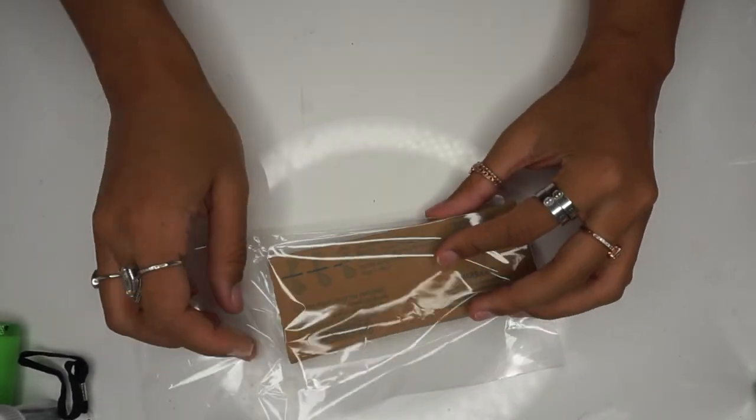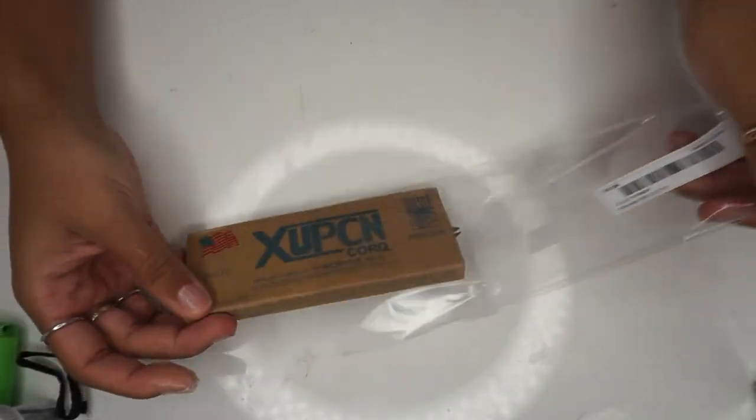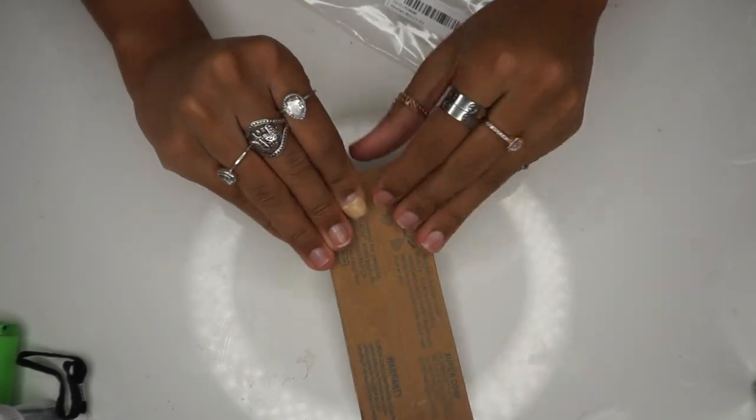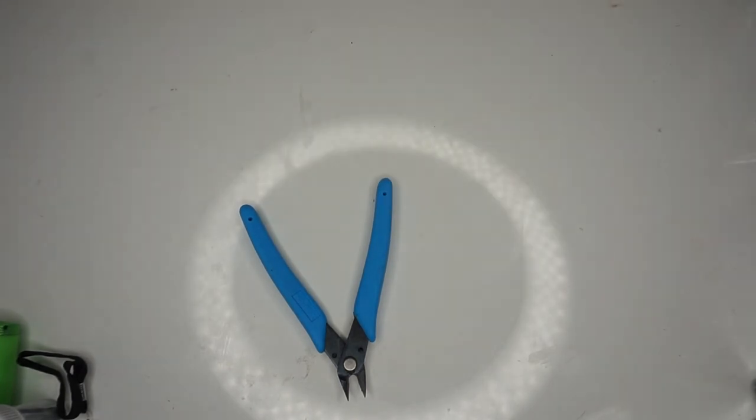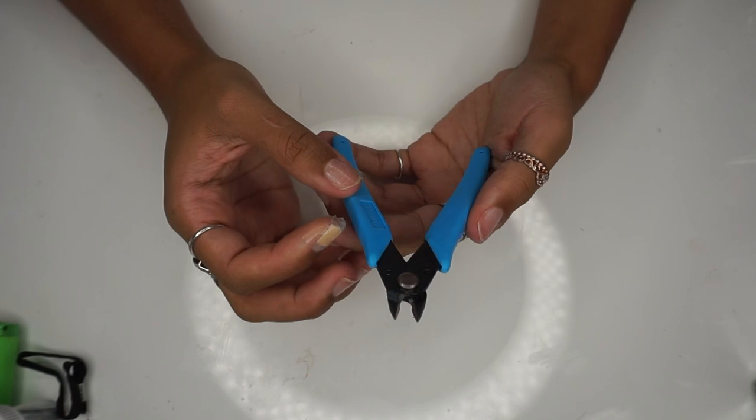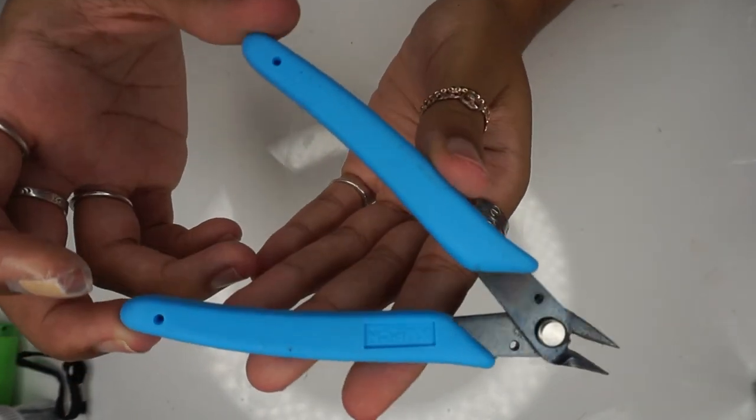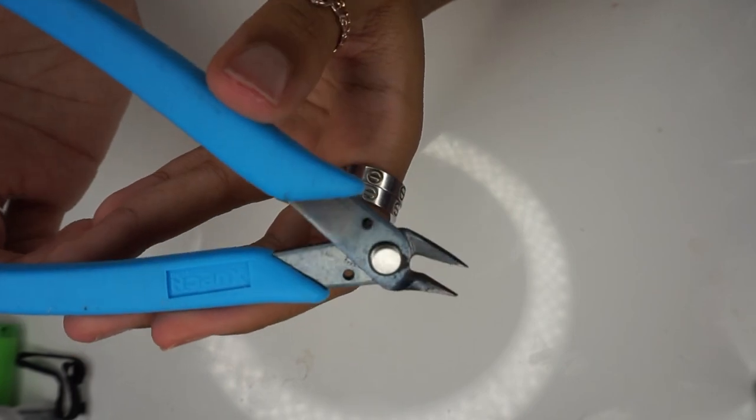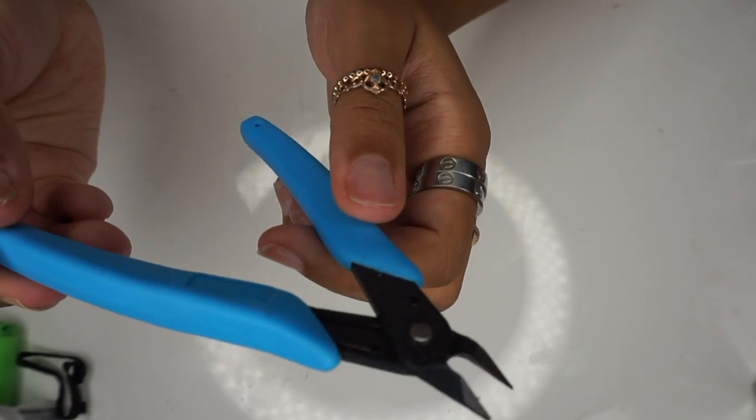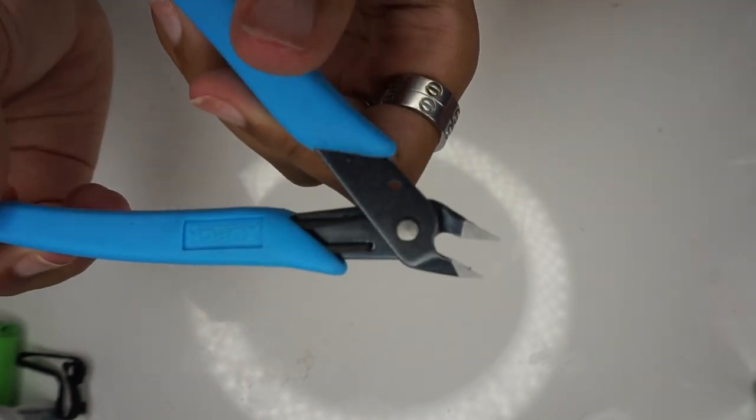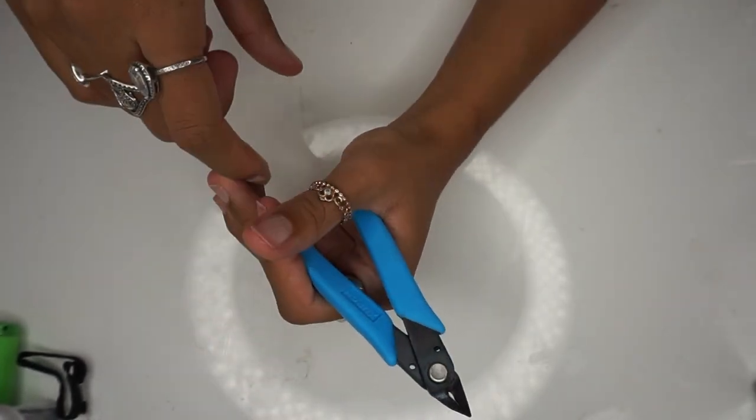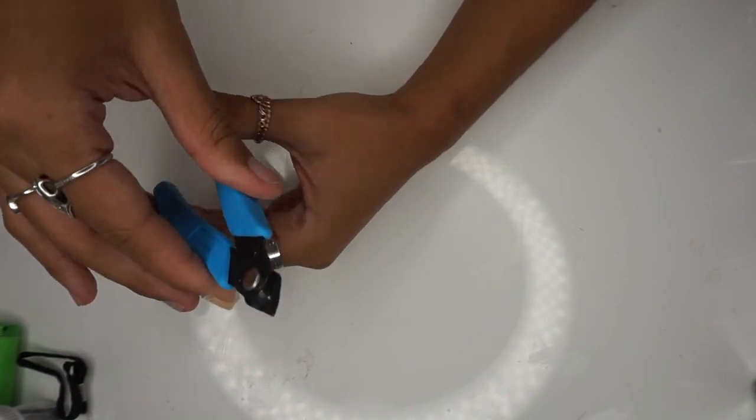This is the nail art decorations picker. This was two fifty on Shein. As you can see, it's a little rusted and it's dirty. I don't know if that's dirt or dust. I should have wiped it off to see. I just didn't like how it came dirty. I'm still gonna keep it though because I could wipe it off. I'm only gonna use this to take off nail jewels anyway.